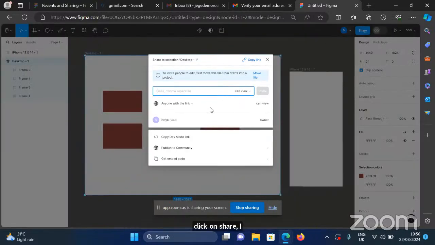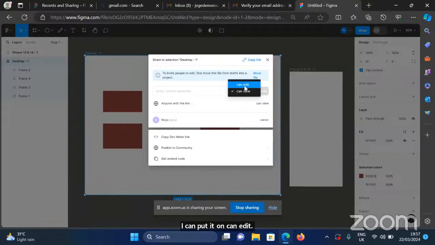Another pop-out comes out. In this pop-out, if I want the person to only view this file, this my website, without adding any correction or changing anything, just view it and see if it's fine and score me, you can put it on can view only, right? But if I want the person to make corrections, like using the comment tool to comment on it, I can put it on can edit.